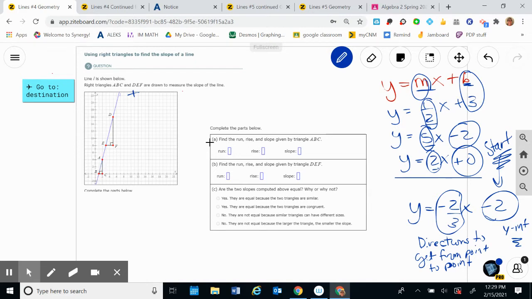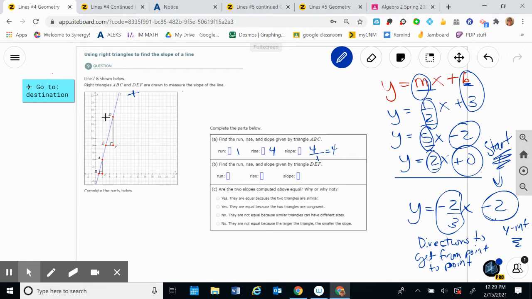Okay, and so here it's asking you to look at these 2 points. They're kind of close together. Look, the run is 1. See, went over 1. And the rise is 4, it looks like. And then what's the slope? It's the rise over the run. So it is 4 over 1, or just 4. By the way, on tests this counts as wrong if you don't simplify 4 over 1 and you put it as 4 over 1. I usually go back and fix that because I will give you credit, but please try to remember that if 4 is divided by 1, it's equal to 4.